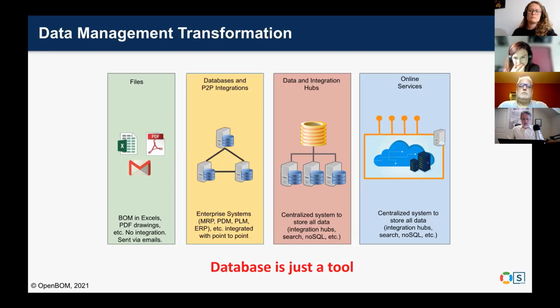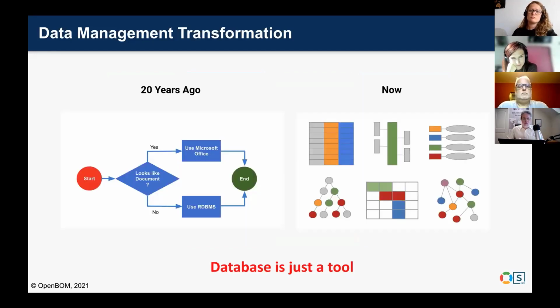So I think we can move forward and think about what is on the foundation of these data management technologies. Like if you think about 20 years ago, when somebody was asking a question about data management, the question was, does it look like a file? And we can use Microsoft Office. If it looks like a relational database, it looks like a document, not a document, and we go with the relational database. That was very simple. So you get file management and you get a database with information.